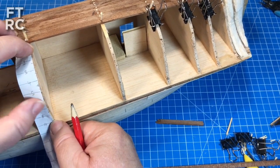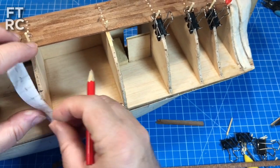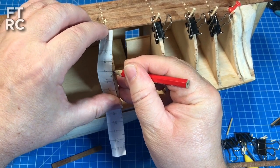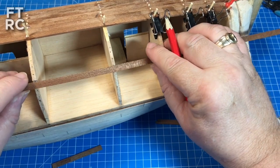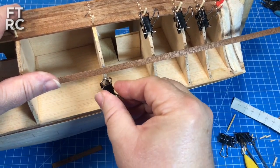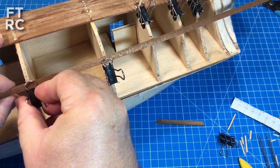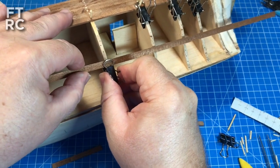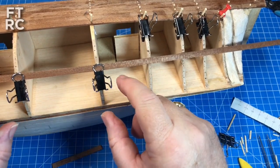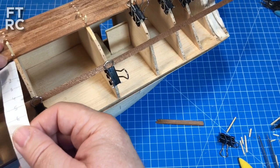So that's 86, so at 43, I'm going to make a mark. Okay, so 43 is there, and then here, this one, we'll go 43 as well. 43. Alright, so 43 and 43. That will need to be pinned so we can see how these planks bend. Okay, so 43 and 43. Now we're allowing 42 plus a little bit of creepage. Okay, so is that sitting correctly? Come down a bit. There we go. All right. So that should be exactly the 42, 43 that we need to get 7 planks in.